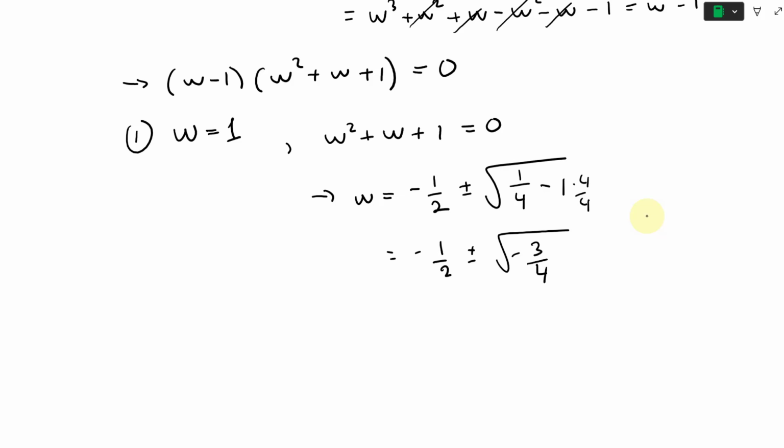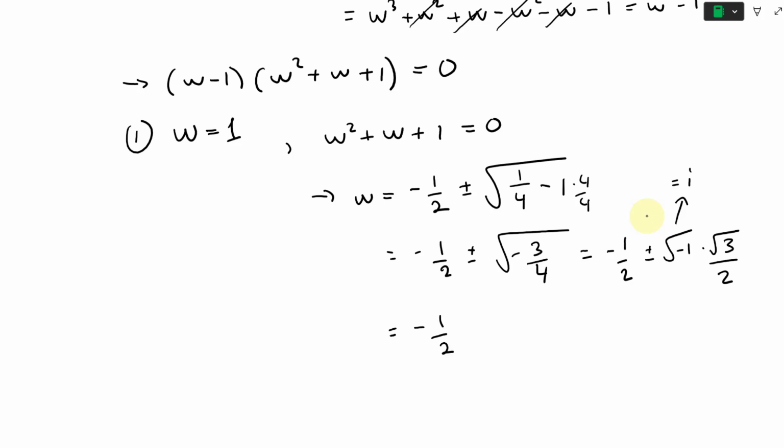So then this equals 2. I'll just go right over here: negative 1 over 2 plus or minus, then put the negative 1 out like that, times the square root of 3, then the square root of 4 is just 2. So then this is just i. So in other words, that's an imaginary number. The square root of negative 1 is just the imaginary number i. So we have a complex solution.